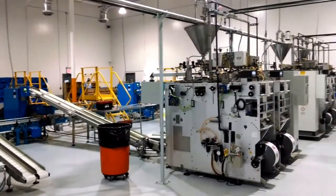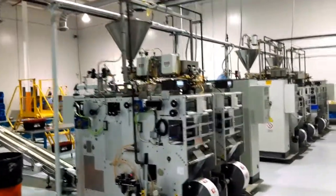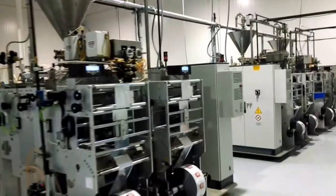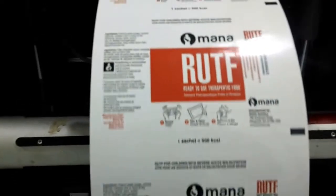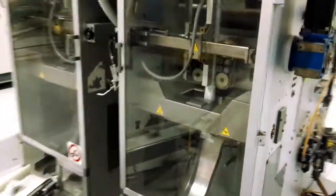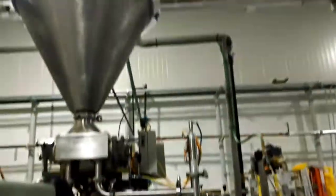Now we are in the packaging room. We have three giant packaging machines, and each of those has two different tubes, so as these things are running they are cranking out a lot of RUTF packets. You can see the film — the packaging — coming off those rolls. It actually looks like metal, but it's a metalized plastic, so it has a two-year shelf life and doesn't allow anything inside that packet, keeping it in good condition for the young ones that need it.